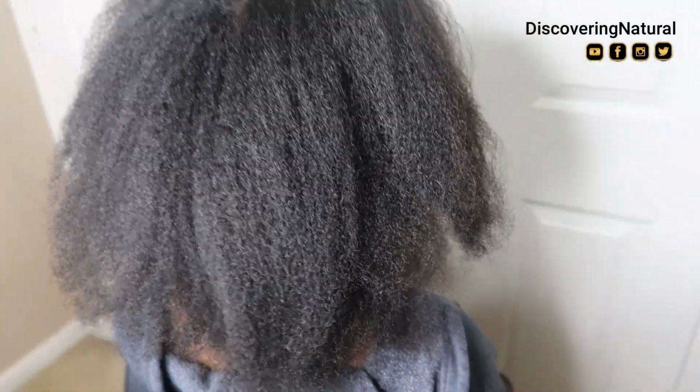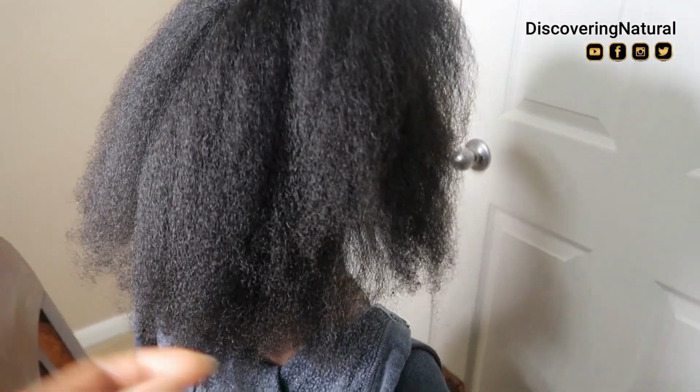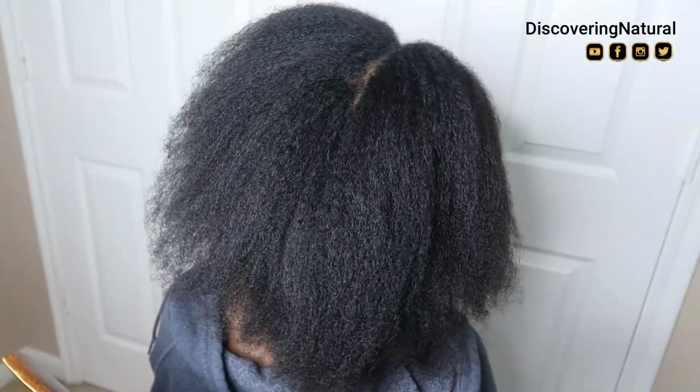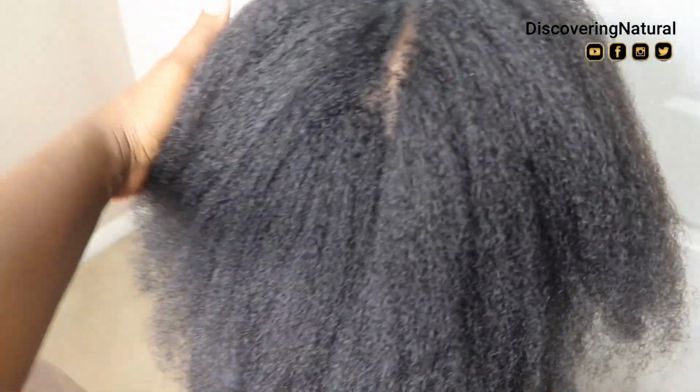You all are familiar with Little Sis, as you know her. So this is currently the state of her hair right now. We just washed it and blew it out, and she's going to be locking up her hair. Well, she wants to do it. That's what she wants to do. So she is going to lock up her hair.